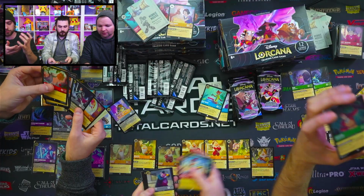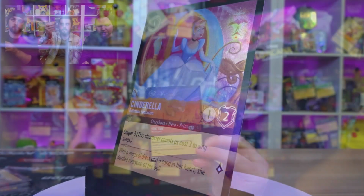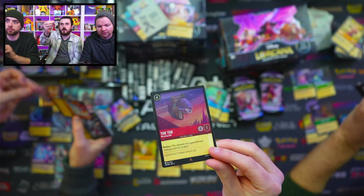Got another. Oh, look at this! Oh nice, man. You got it. It's not the enchanted version, but it's crazy, man. Awesome. Raya and the Last Dragon, right? I recognize that character. There's three boxes, guys. Roughly. Yeah, okay. I was going to say, so what is three?